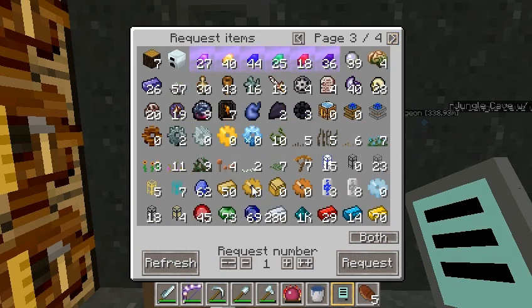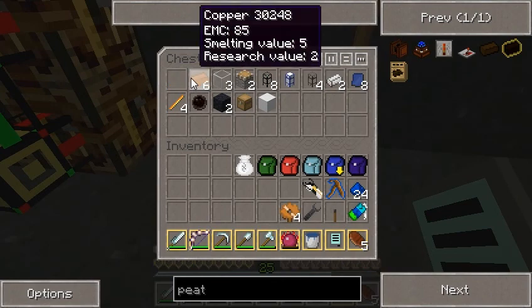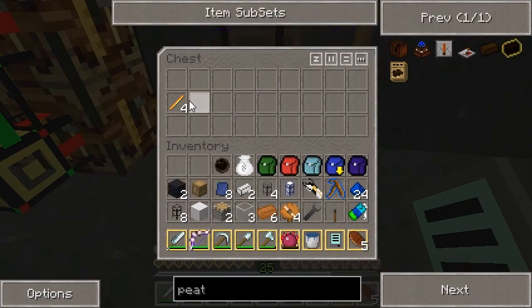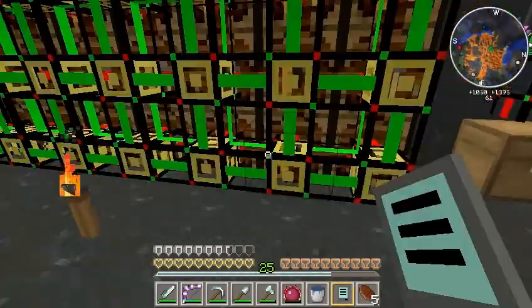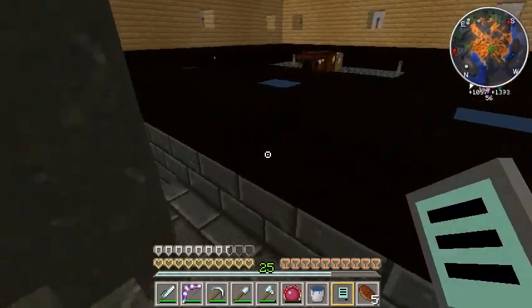Alrighty, so I'm going to request a couple gears and some copper and stuff, and I will see you folks in just a little bit. Alright, so I think I've got everything I'm going to want for this build. We'll see. We might need to run back up here and get a bit more, but that's fine. So we'll head down over here and start getting this set up.